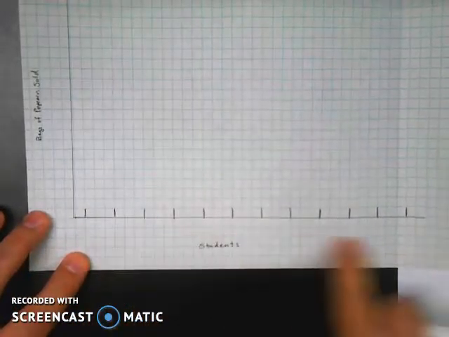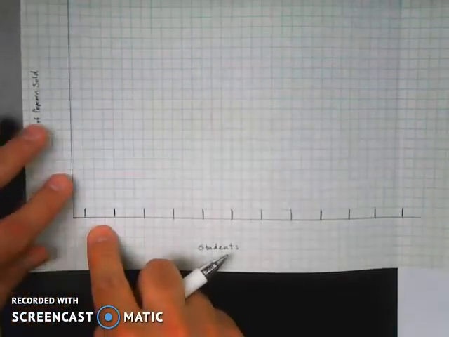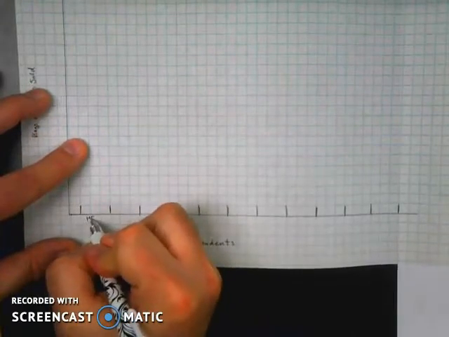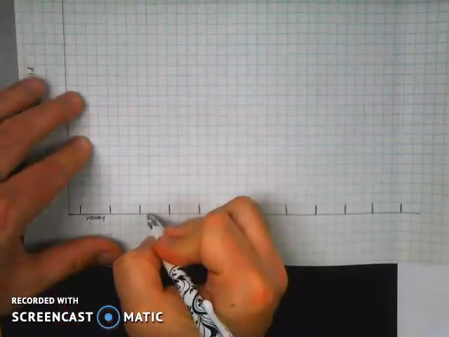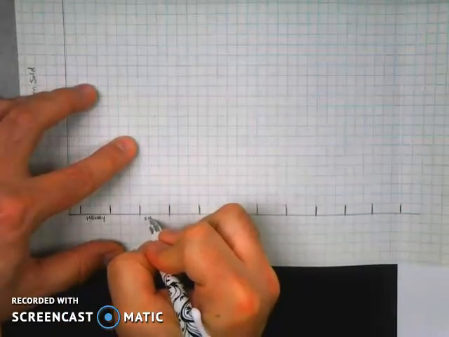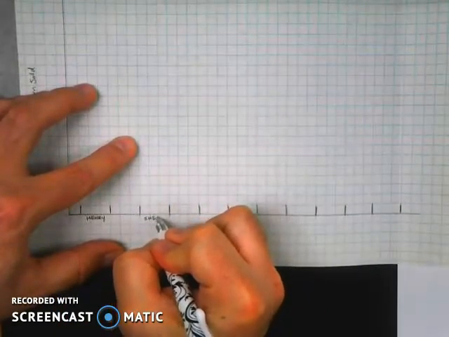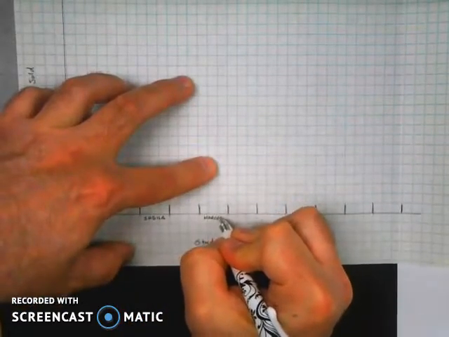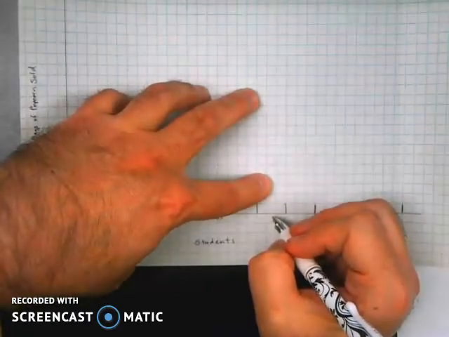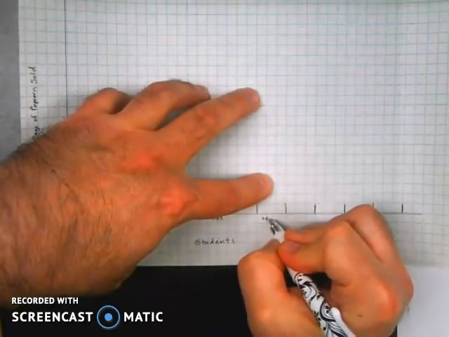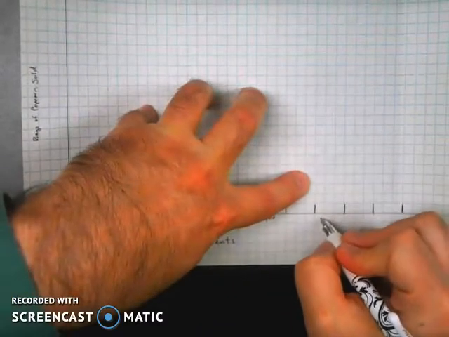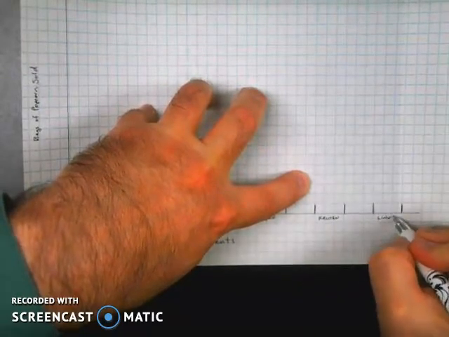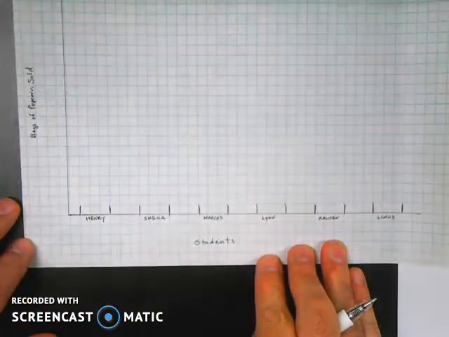So I made the lines for the bars down here. So I'm going to label each one. So we first have Henry. So Henry is going to be right here. Over here at this bar is going to be Sheila. I want to make sure I spell her name right. On this one, I'm going to have Marcus. On this one, I am going to have Lynn. On this one, I'm going to have Kristen. And the last one is going to be Linus. So now I have that.